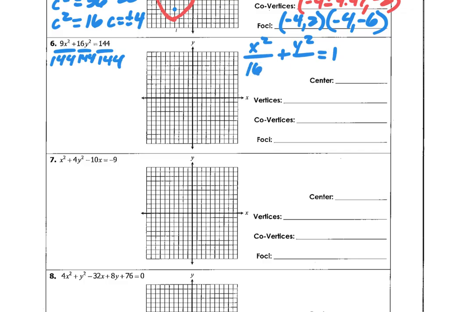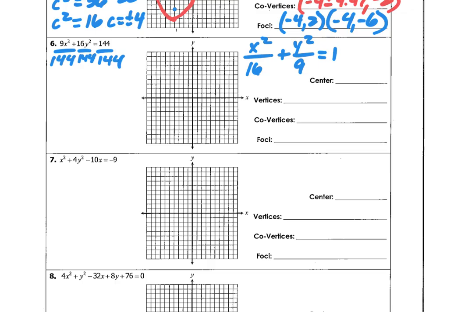Okay. And then the nice thing here is 16 over 144 would be 9. Okay, so those two are going to be my two bottoms. So all we did was just reduce, and now we have the equation that we want. Okay. And really from here it's pretty easy because we have a center.